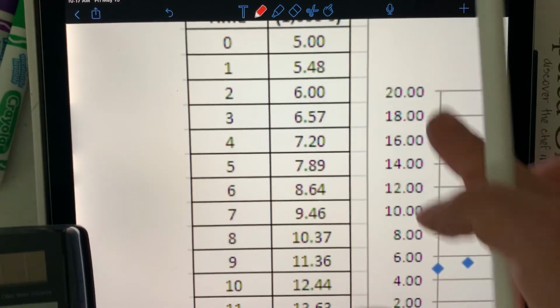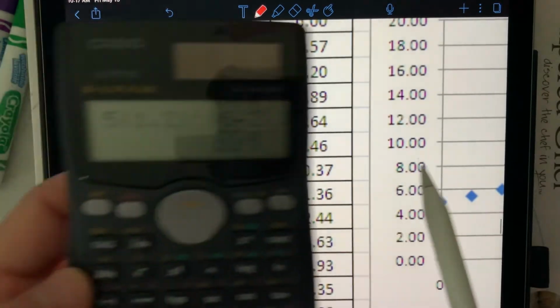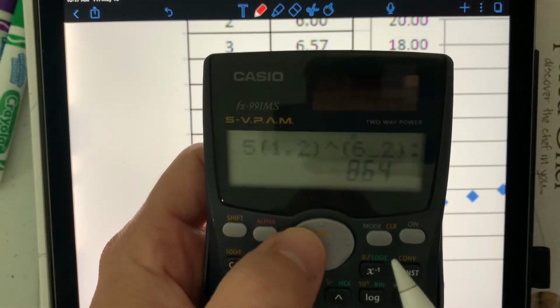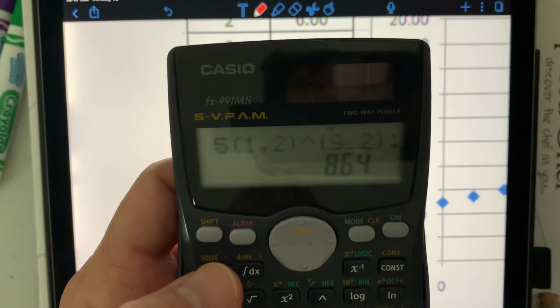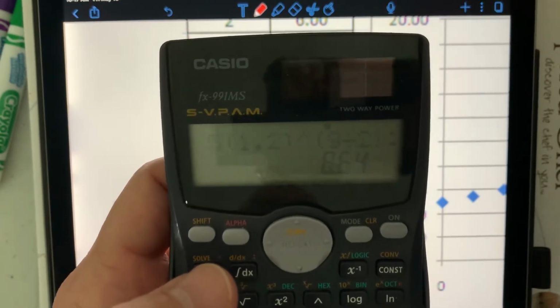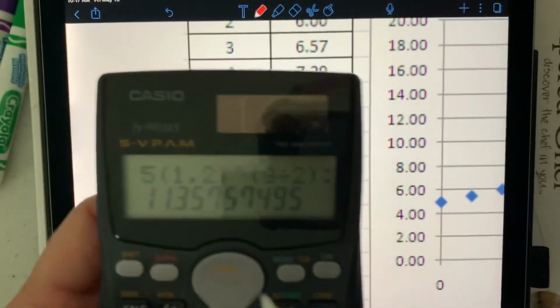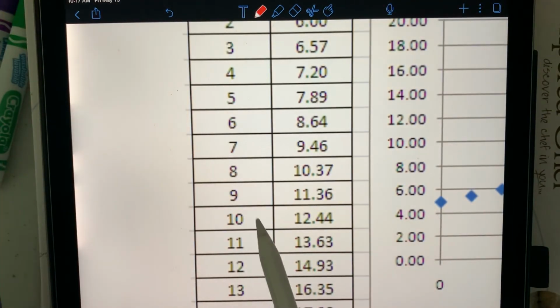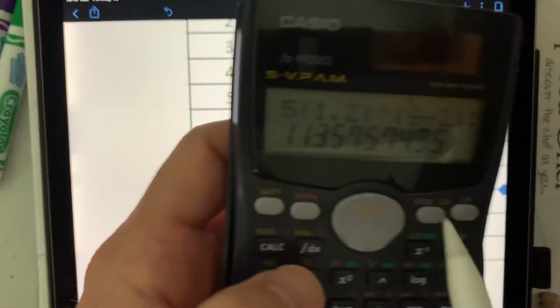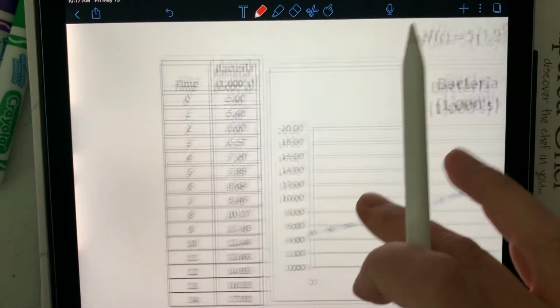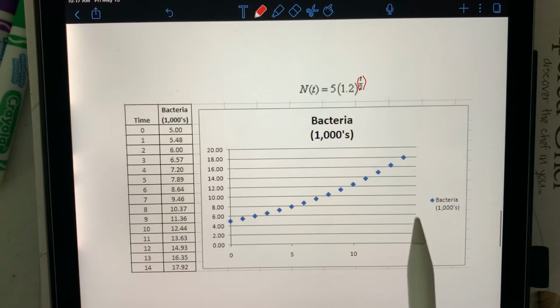Now the cool thing about this is that I can go back. If I use this button here, I go back to the 6 and change it to, let's say, a 9. So I don't have to re-plug in the whole formula. I can just do it over and over. Now I get 11.35, and the next digit is a 7, so it rounds up to 11.36. So plugging it into the calculator is one part, but the more important part is what the parts mean.